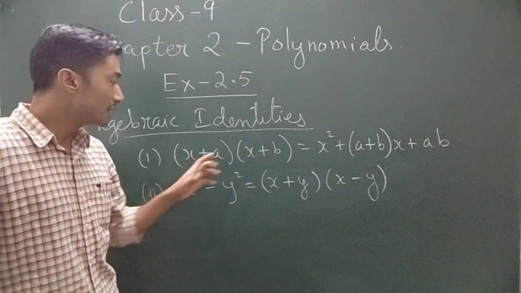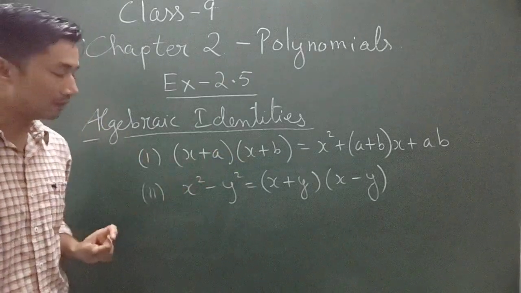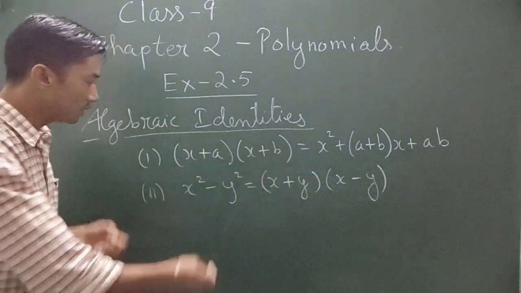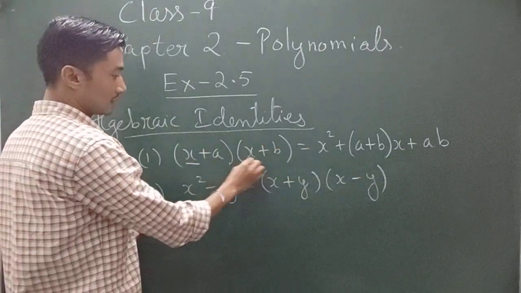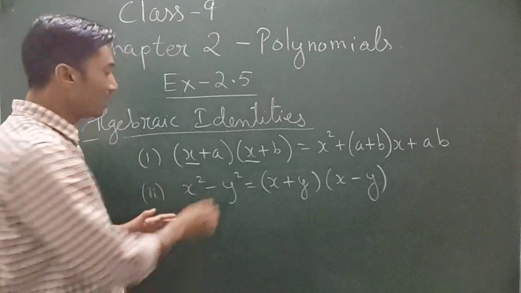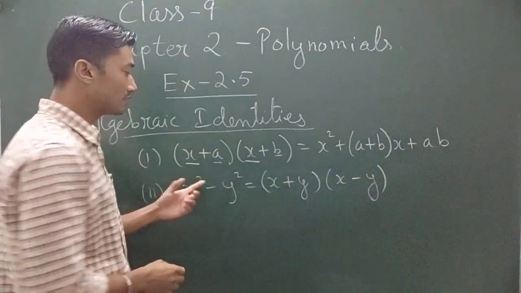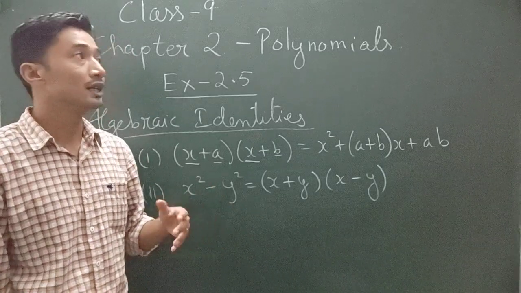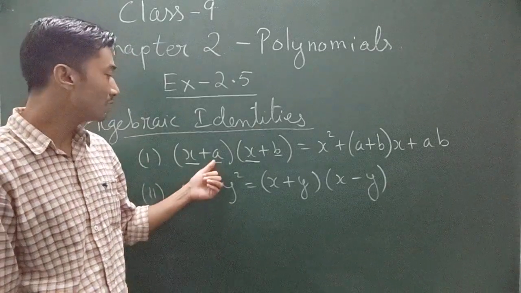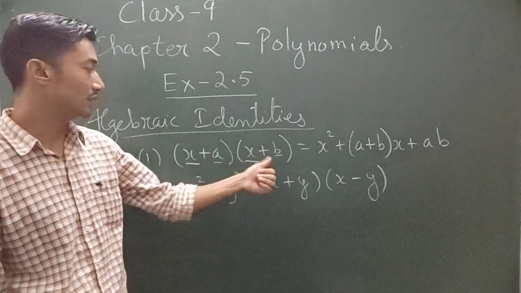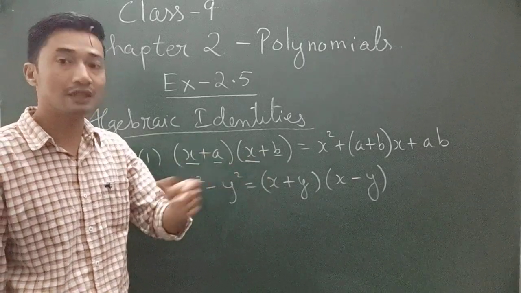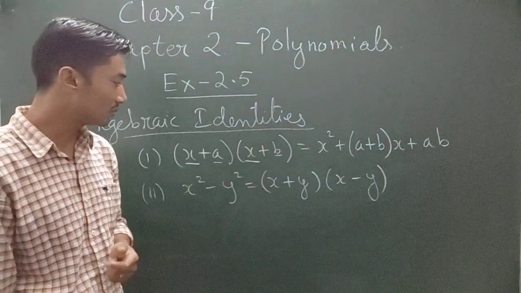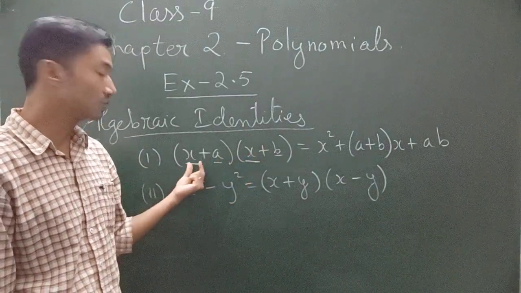Here, if you look at (x + a)(x + b), what we should note is that the x is the same in both, only the values of a and b are different. These values of a and b can be any numerical quantity or any other terms also. But remember, our model is plus, so if it is minus, then accordingly we will change the sign also. A and b can be any other quantities, but this x has to be the same.